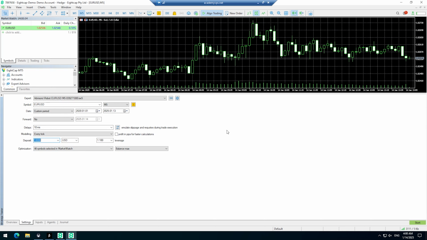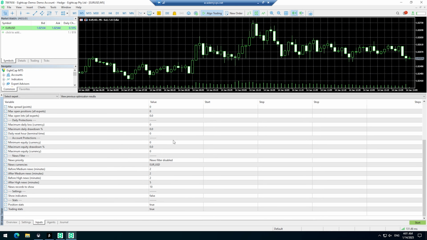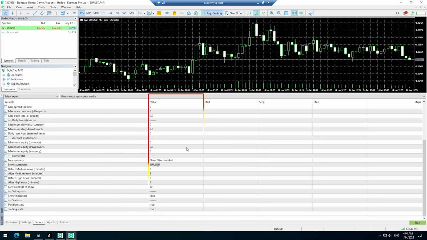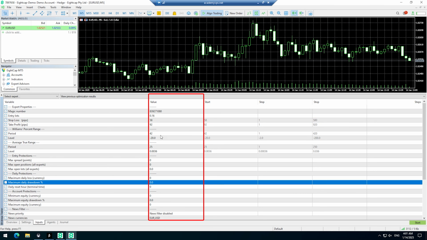Now, the other thing that you can do, either before running the backtest or after running your first or second backtest, is go to the inputs. And this is where you'll see all of the various inputs and all of the various settings of the expert advisor. And this is actually where it gets quite interesting, because depending on the EA, this one doesn't have a lot of settings, but there are expert advisors that have got hundreds and hundreds of settings. And changing even one of these can greatly change the output that you get on your backtest. And this is really where the power of the backtest comes in. So depending on your trading style or your trading goals or your risk tolerance, you would change the settings in here. I'm going to leave this on default for now, and I'm going to show you why in a second.